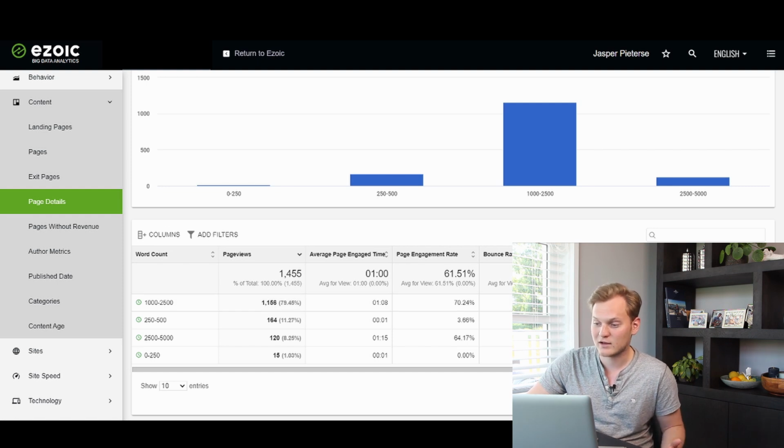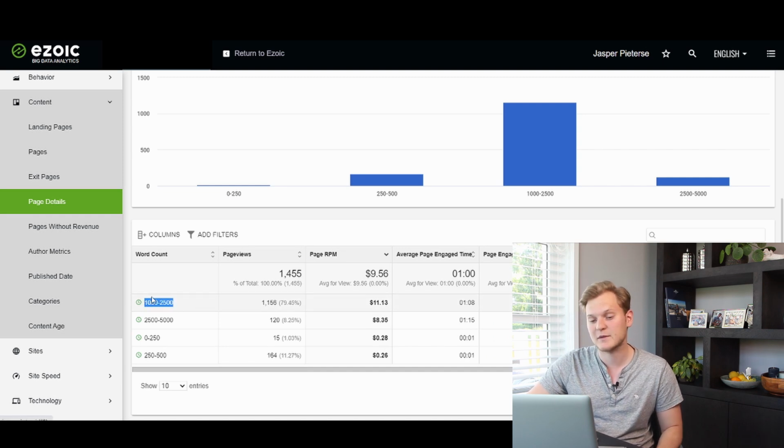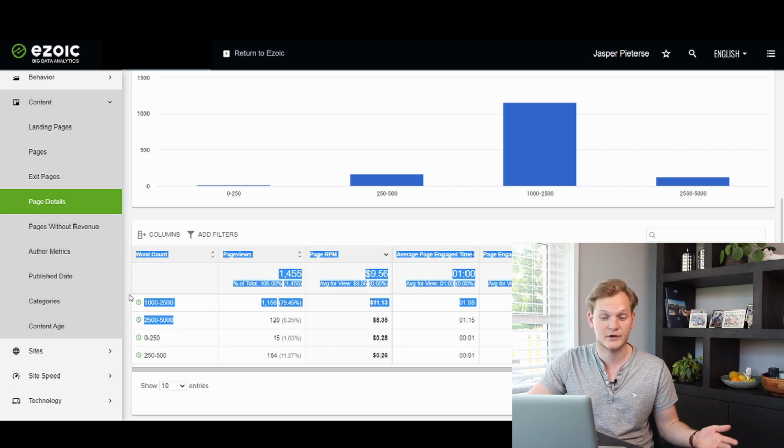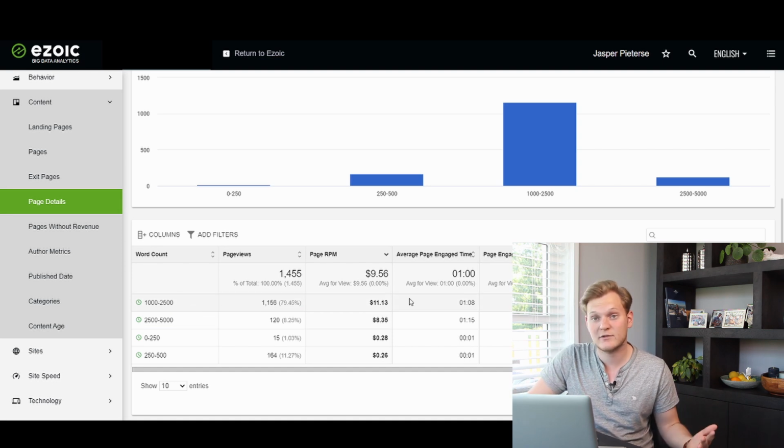Once again, you can click the page RPM and get it over here and click it again. You can see that the RPMs are also the highest for the 1000 to 2500 word articles. Typically, the longer the article, the more ads will show, the more you will earn from that one article. So that's why the larger articles are of course on the top. But one thing that's very interesting to me is that these right here, 1000 to 2500, are smaller than the 2500 to 5000 word articles. Still, the RPM is about 30% higher on those. So what this shows you is if you're writing new content, if you're outsourcing new content, the content between these word counts is earning you the most money.